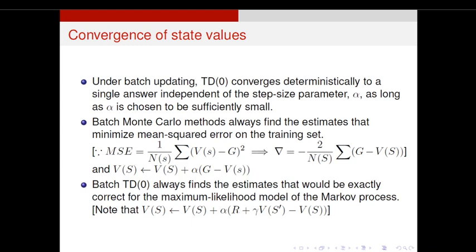This is an exactly correct value. That is the advantage of using Markov process, more precisely the steady state Markov process. Whenever we are using a steady state Markov process, how can we say that it is a steady state Markov process? If we are using batch updating, we update each state value only at the end of the episode. That means this movement or traversal of the agent from start state to end state repeats many times. So it automatically stabilizes the probability distribution or the state transition probability.